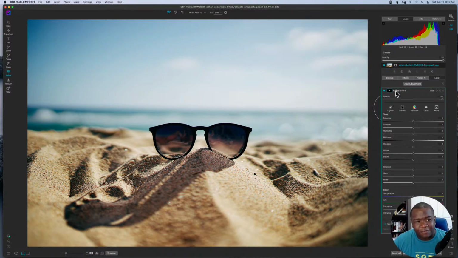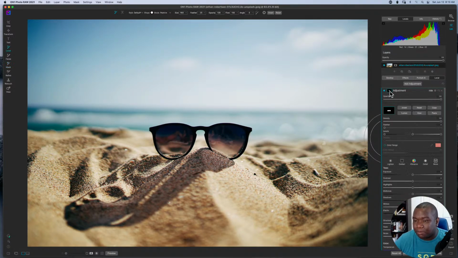So if you select local and then you go to AI masking, or then you go to your masking brush while the local tab is selected, okay, I did not figure that out until just now. I just learned something new. So literally, if you click on the local tab and then you hit B for masking, you'll get the AI auto tool, and you'll be able to do your AI auto, and it will apply it to your local adjustment.